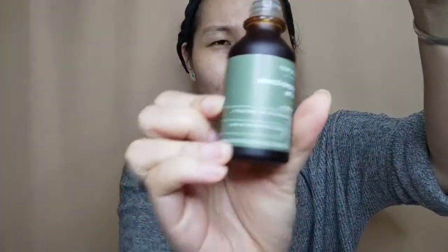Then my new holy grail serum — I absolutely love this. I take basically three drops and apply it. I tend to layer serums from really light to thicker, applying oil serums last. Then I go in with this one, which I'm actually testing right now — you'll see a review soon. I've been using it for a day; it's a little thicker than the Centella one but not as thick as the Common Labs Vitamin E Calming Serum. It's got a herbal smell, which I like.